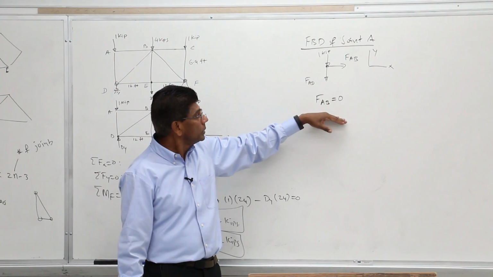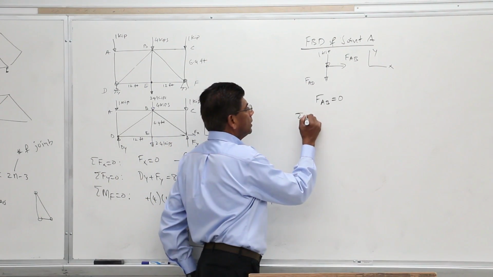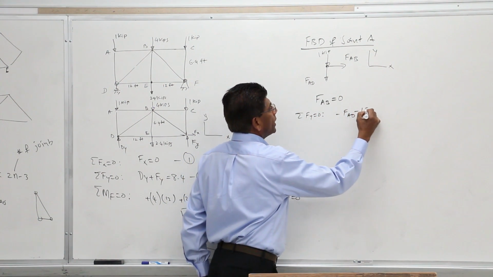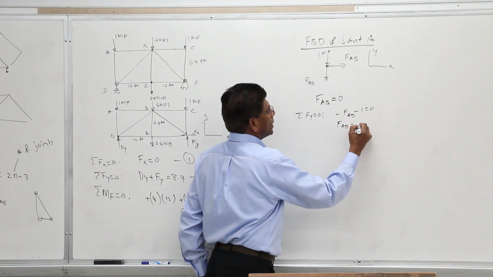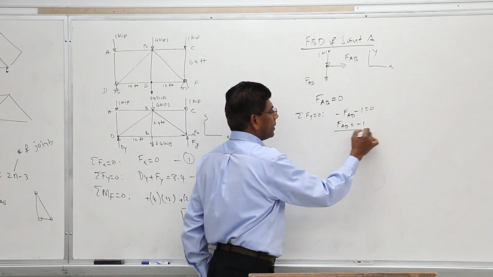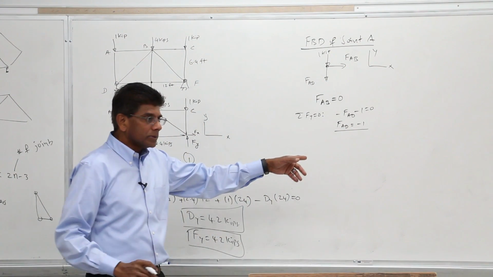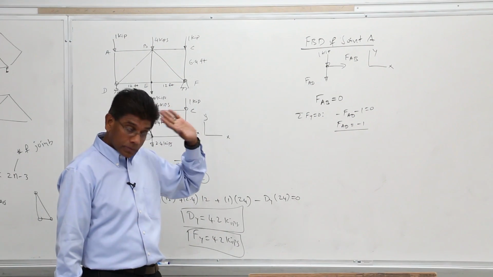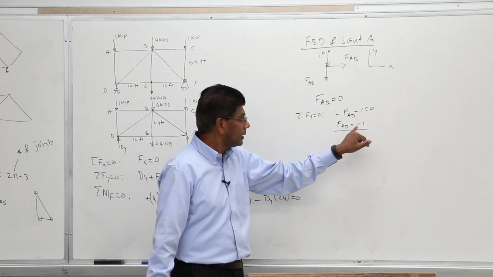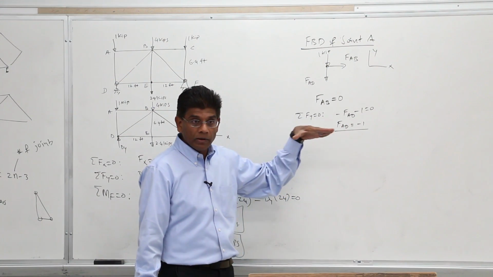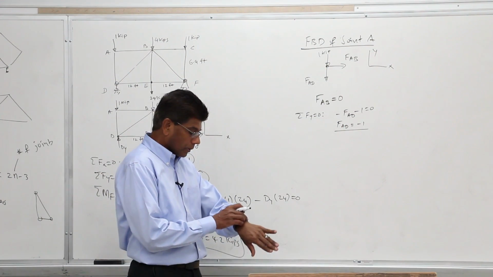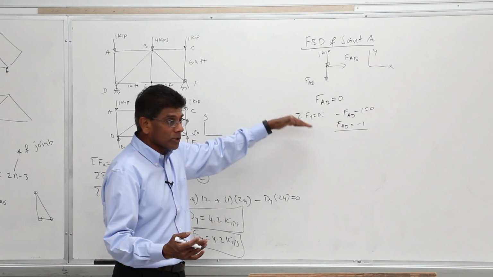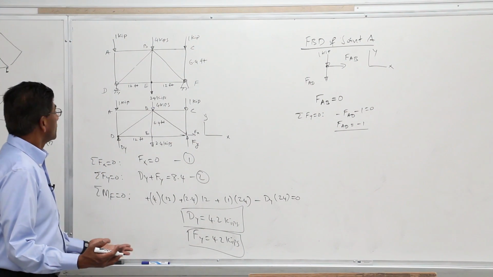What else can we do now? The sum of forces along the y direction should be equal to 0. So minus FAD minus 1 is equal to 0. So FAD is equal to minus 1. Are you with me? All right. What does it tell you? That means member AD is in compression. Got it. Make a mental note. We'll revisit that later. But right now, leave that negative 1 alone so that we carry that all the way through. All right. What do we do next? So we calculated two member forces. What's the next one? Member?